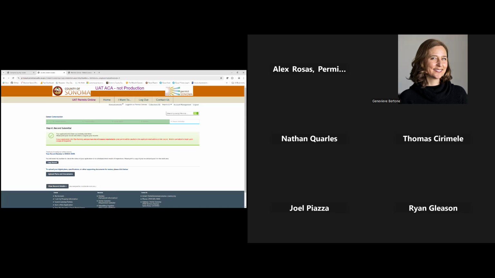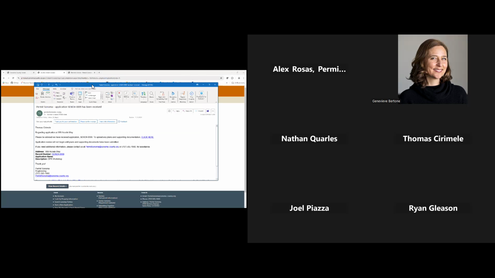And so the first thing you're going to notice here is you've got this upload plans and documents link here. And this is where you're going to go to upload your plans and documents. But the other thing that you would have noticed if you were actually doing this application is that you would have gotten an email. Once you submitted, and let me drag it over to the screen, you get this email. This email is telling you that we've actually received your application, and it's giving you some clues on what to do next. And so it's telling you your application review will not begin until plans and supporting documents have been submitted. And it gives you a link. Click here on how to go and do that.